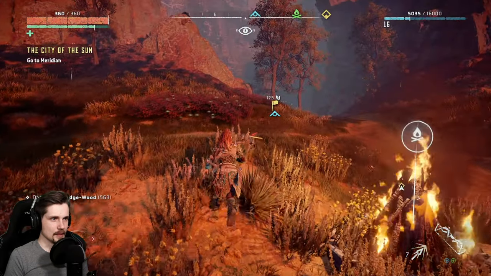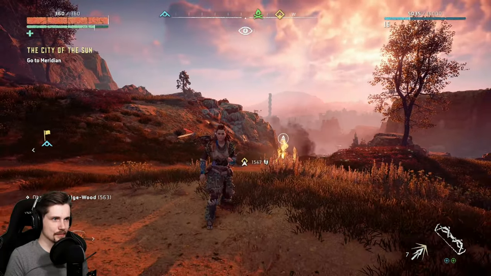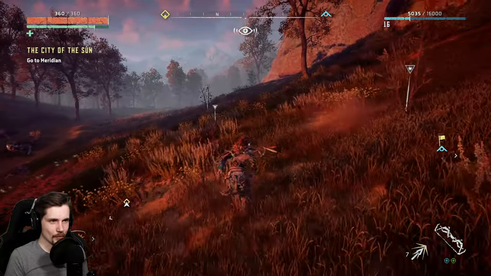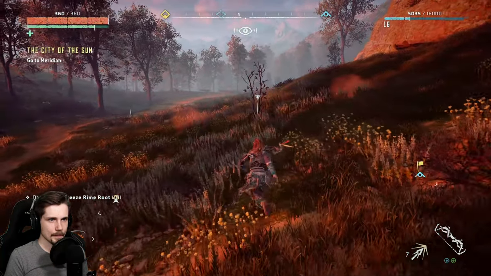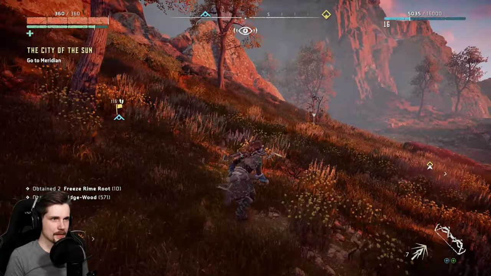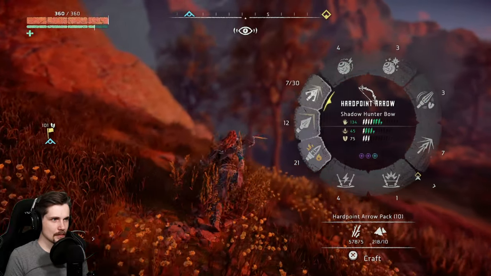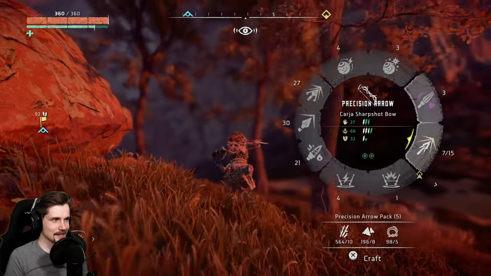Alright. The cauldron is right there. And Meridian is also right there. Okay, let me grab more medicine. Is it medicine? No. Maybe there will be more medicine inside of the cauldron. Alright. Okay, we spend a lot of weapons.